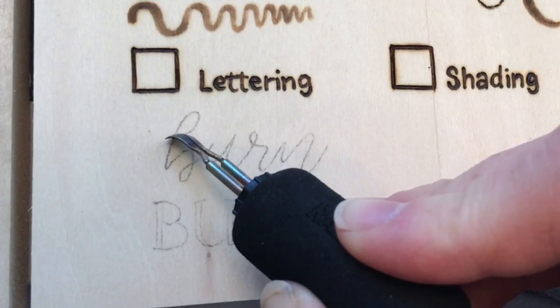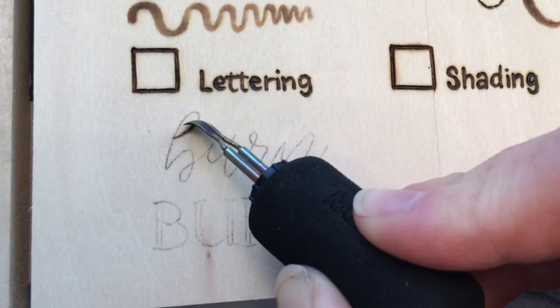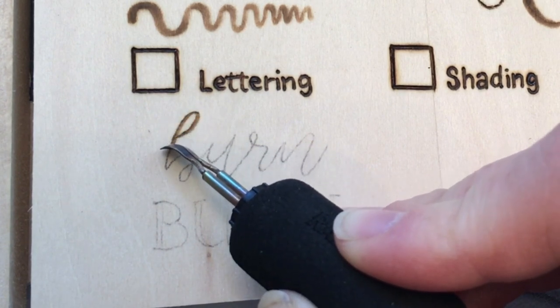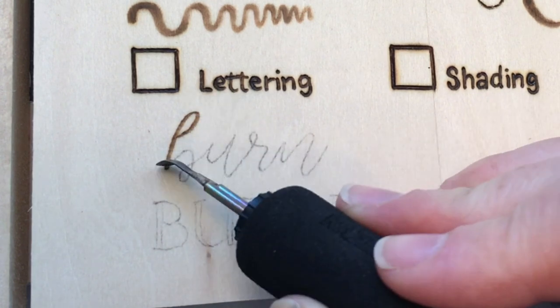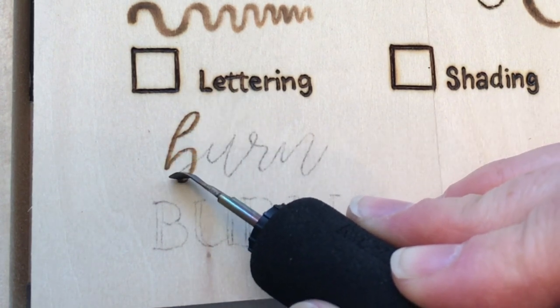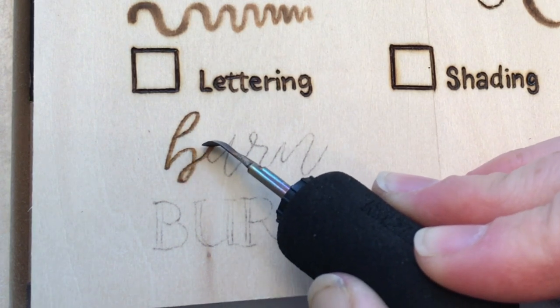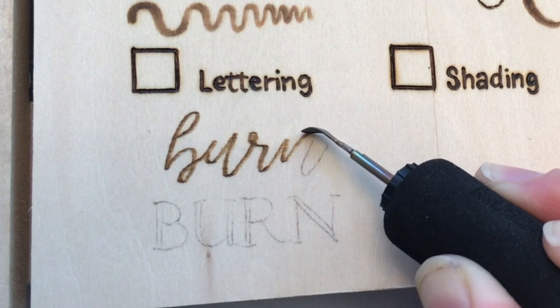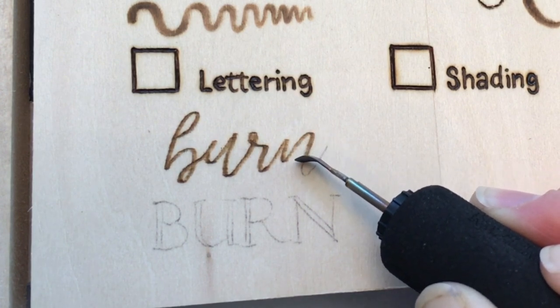As for lettering, I actually found it rather annoying. Much like the rounded shader, I didn't like it. I do feel like it did better than the rounded shader, but it was still not great. Up on the side or on the very tip of it, you can get some decent lines, but they're really, really rough. You'd really have to work at it.